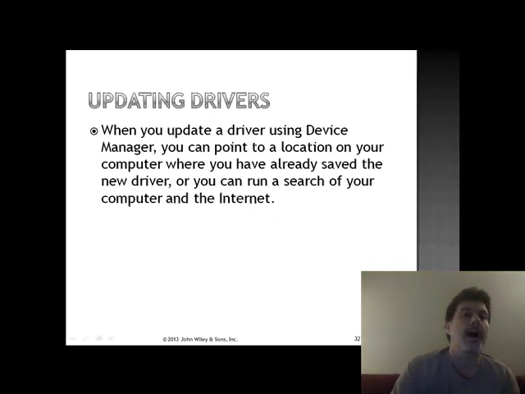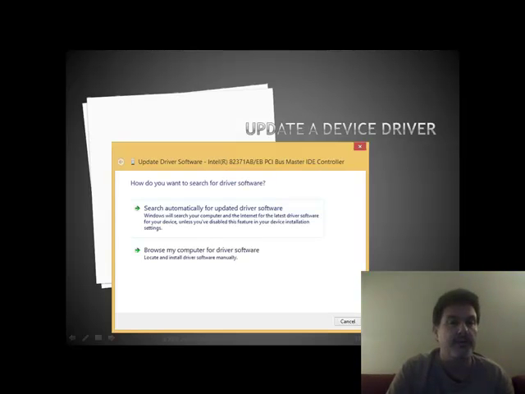Alright, I update drivers through the device manager as well. I can point to a location on the computer where I've already saved the new driver, or I can run a search on the computer and the internet and find the driver that way. So, updating the device driver, I have two choices. I can search automatically for the updated driver software, or if I know specifically where I've saved that driver or I have a driver's CD available, I can browse to that location and point to it and install it that way.